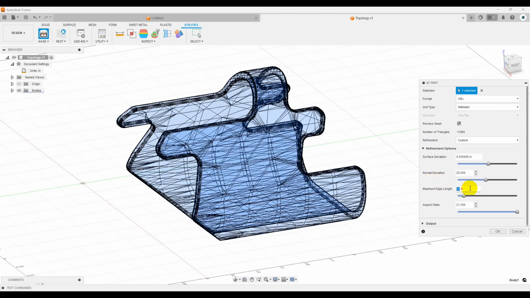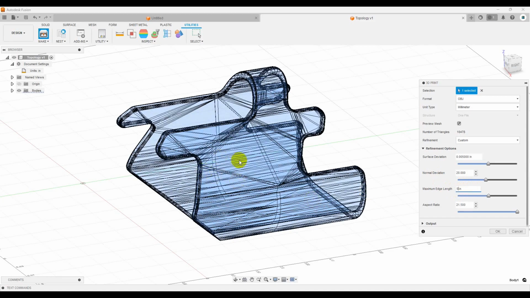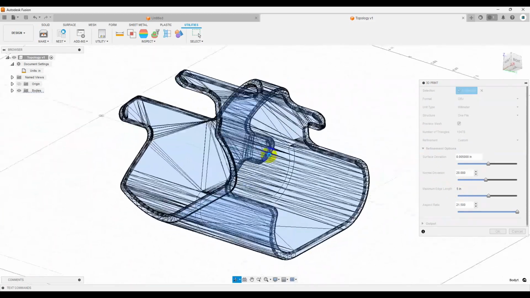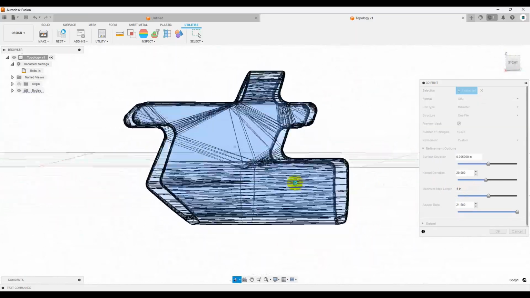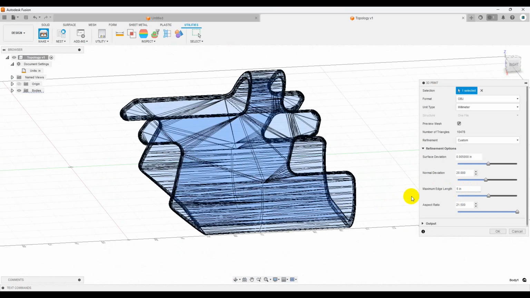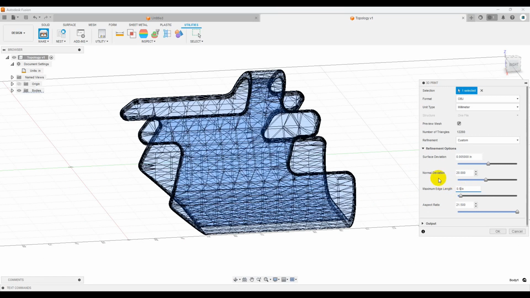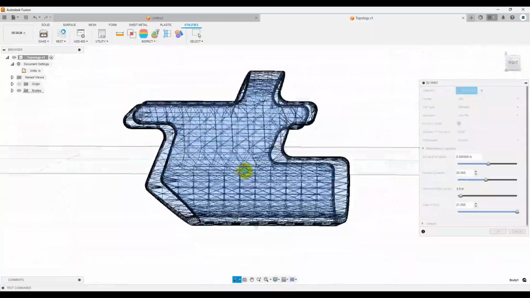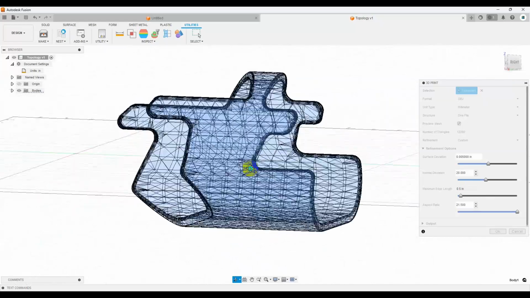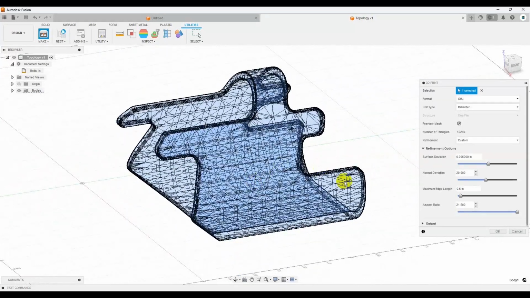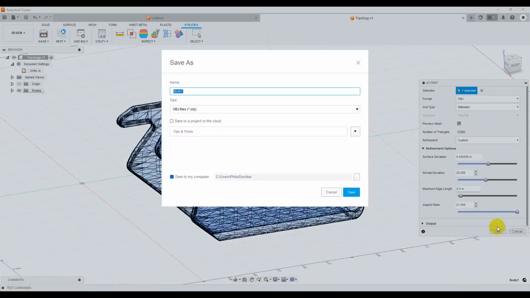If I take this and turn it to say 10, it's not going to take that, so let's try 5. All right, so I go 5. Here's what I was talking about. You can see these long triangular shaped polygons. Those are horrible, and that's exactly what we want to avoid. So we want to split this up. In this case, we're going to change that back to 1/2 of an inch. Now you can see that it divides it up, and we don't have any of those really long triangular polygons.